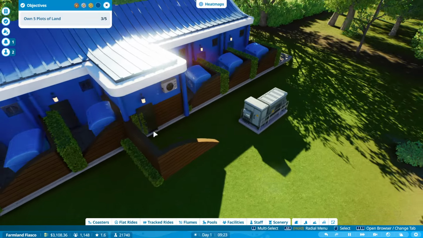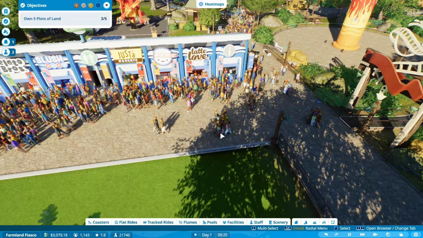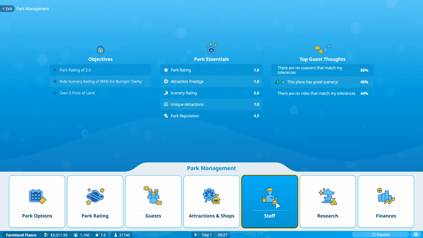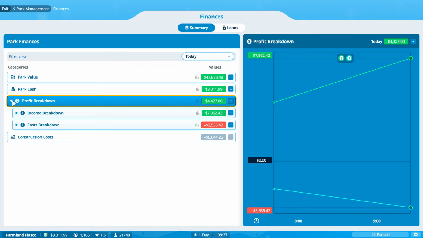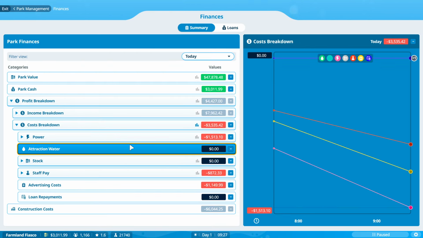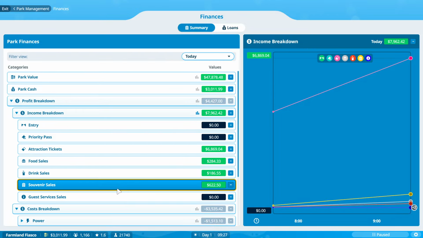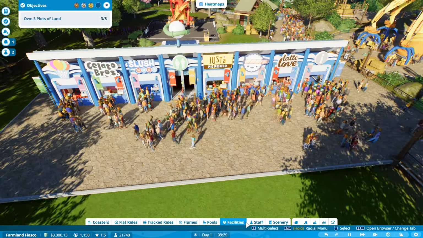Ooh, it's kind of weird that this is... Nah, I really don't care. Look at these people go. Finally, we finally have people shopping. Let's look at our... I want to see our books, man. Give me my finances. Let's see if we're profitable. Income, costs, our staff pay, advertising, income. Oh, souvenirs are making some bank now. Cool. That's good.